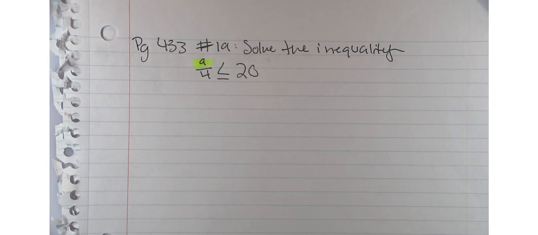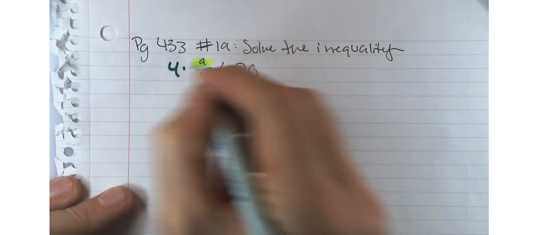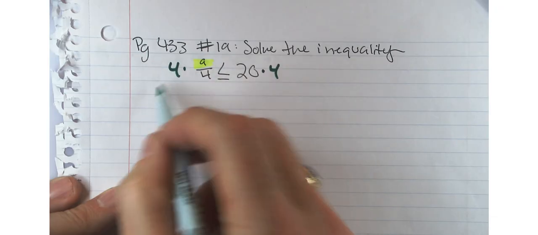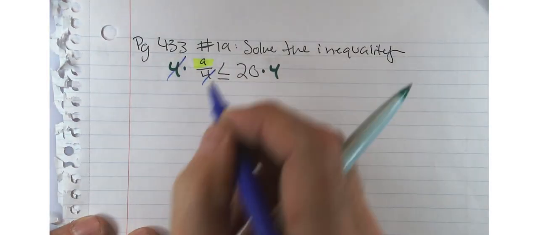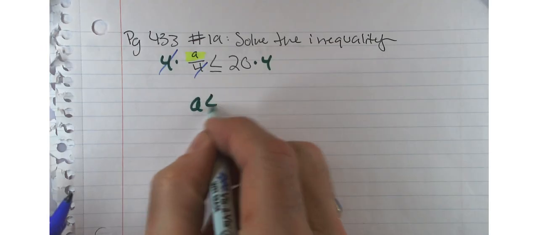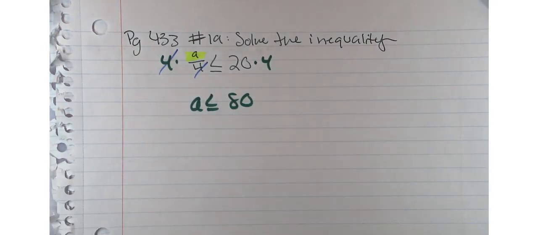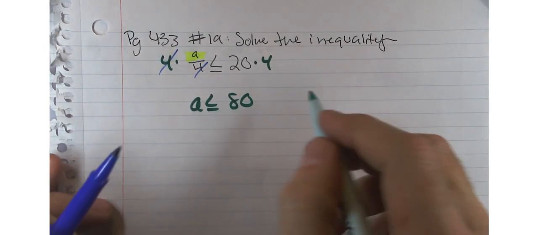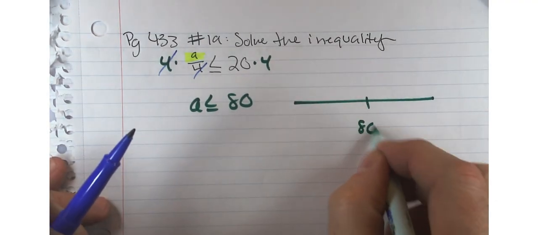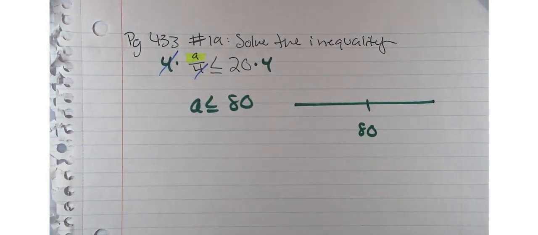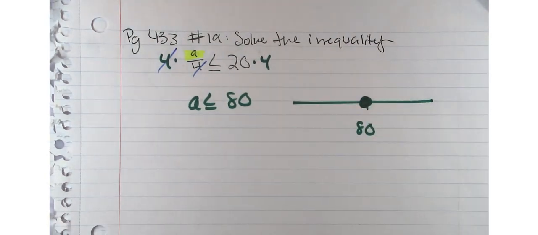Dividing. We're dividing. What's the opposite of division? Multiplication. What should I multiply by? 4. All right, multiply both sides by 4. Now on the left-hand side, this 4 and this 4 cancel each other out. You're left with A is less than or equal to 80. Now were you paying attention earlier when we graphed some stuff? Let me put the 80 here. What kind of dot? Closed. Someone else now. Which way does the arrow run, left or right? Left. How do we know?